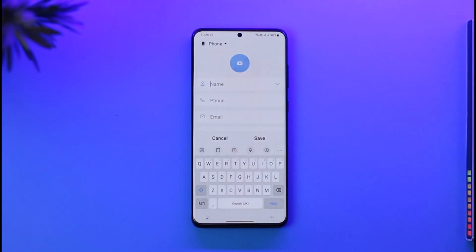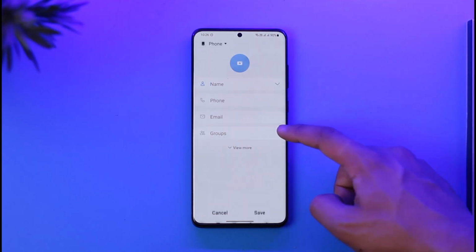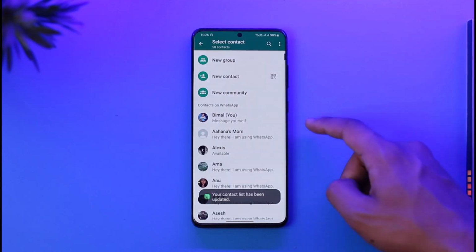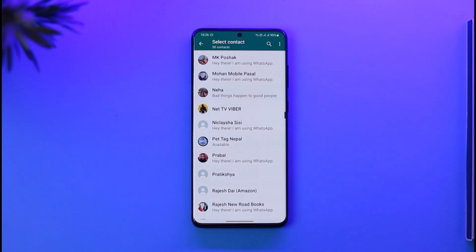And you can see it will open the contacts app on your phone, where you can simply enter the name of the person and then also make sure to enter the phone number and then tap the save option. Once you've done that, you can just come back to WhatsApp again, and then over here you can simply search for the specific contact that you might want to actually go ahead and send a message to.